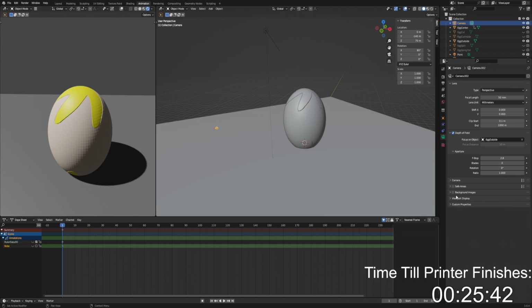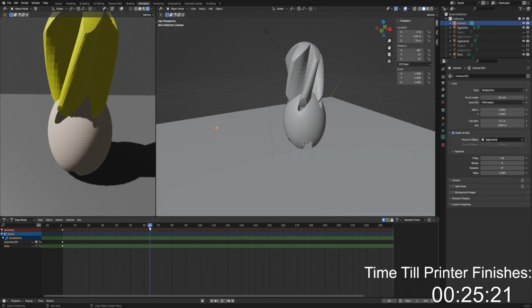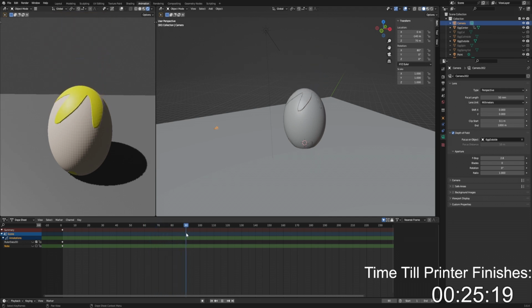Background images. So I have it at 90. I should probably have it end at 100.